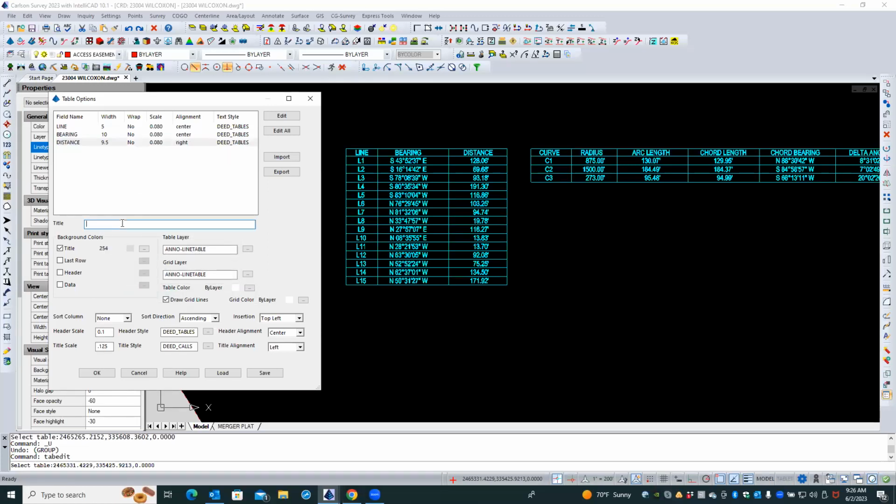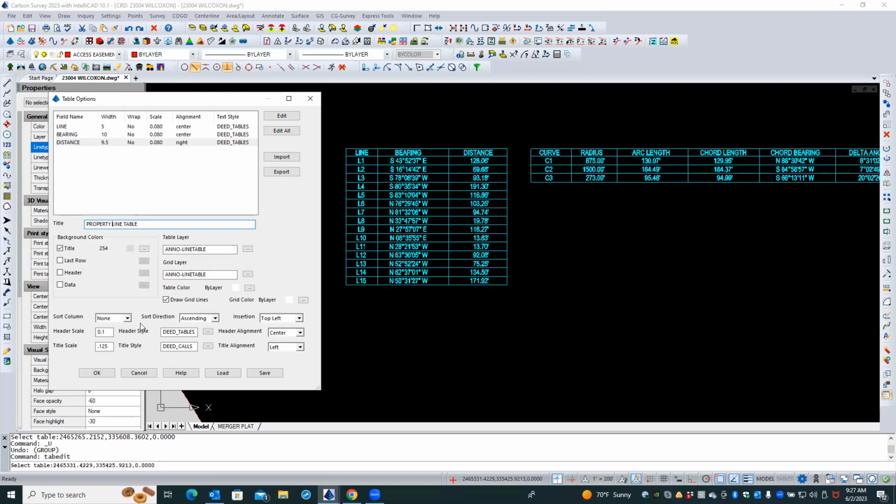And then the title will be line table. I guess we should call it property line table. So we'll have a title with a background color, this and the other.